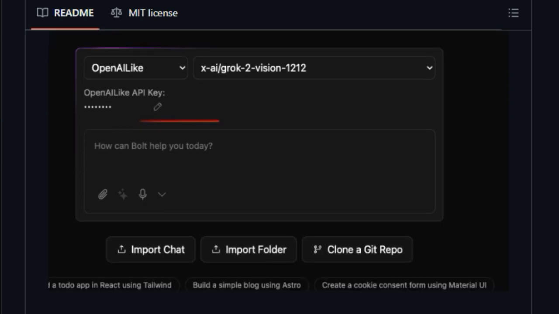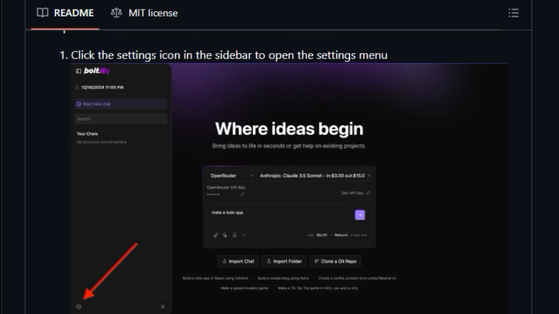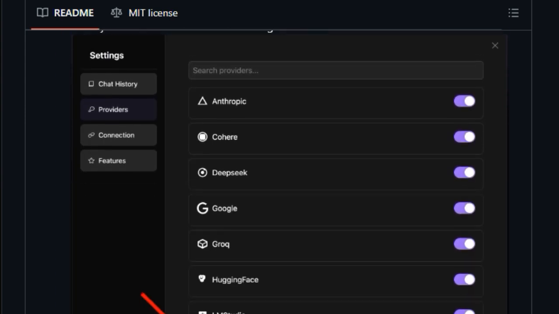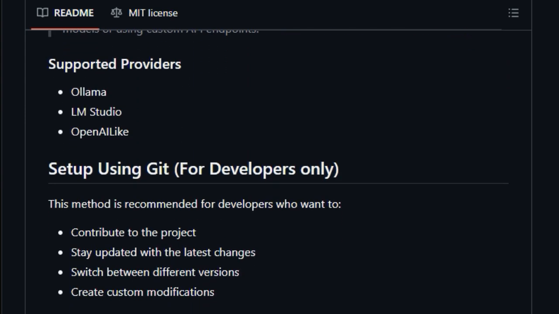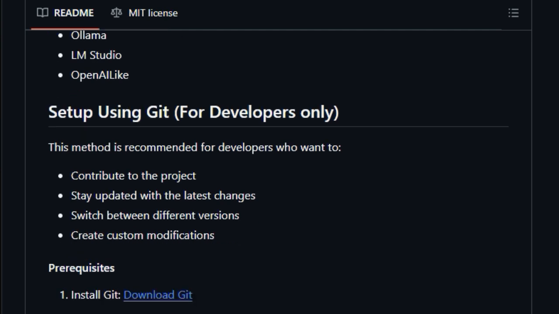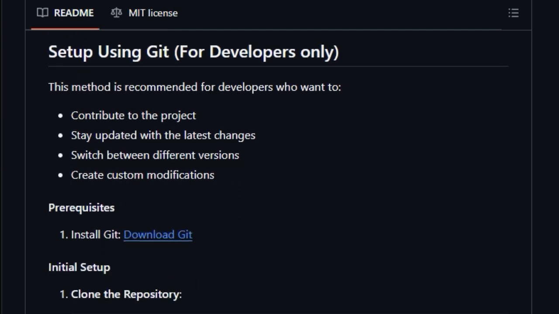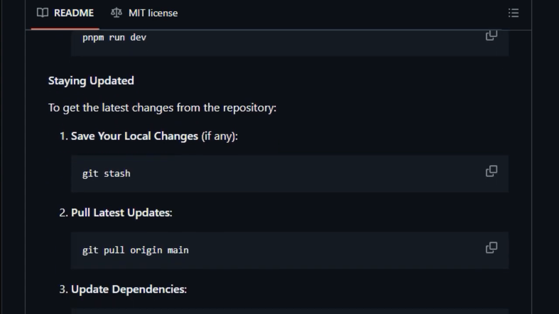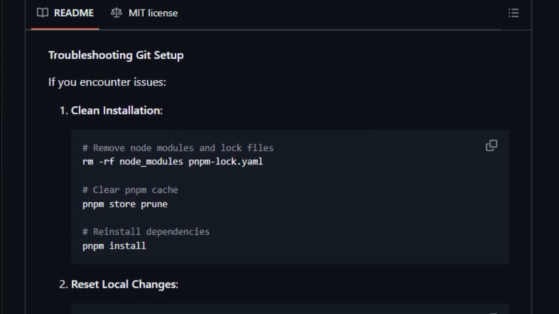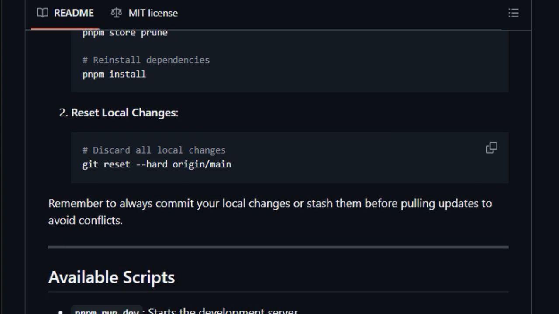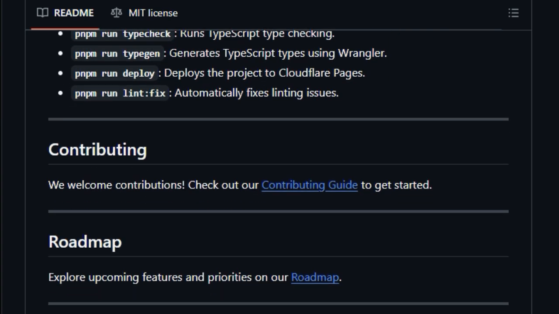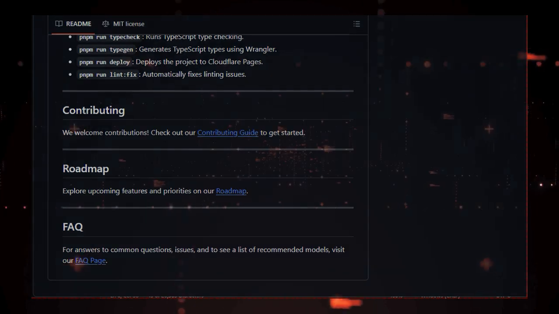What truly makes Bolt.diy unique is its commitment to community-driven development. Started by Cole Medin, it has quickly grown into a collaborative effort to build the best open-source AI coding assistant. The project is well-organized, making it easy to understand current areas of focus and contribute. Whether you want to add new features, improve existing ones, or simply provide feedback, there are plenty of ways to get involved. From its support for multiple LLMs to its focus on community collaboration, Bolt.diy is more than just a coding tool, it's a platform for innovation and learning.